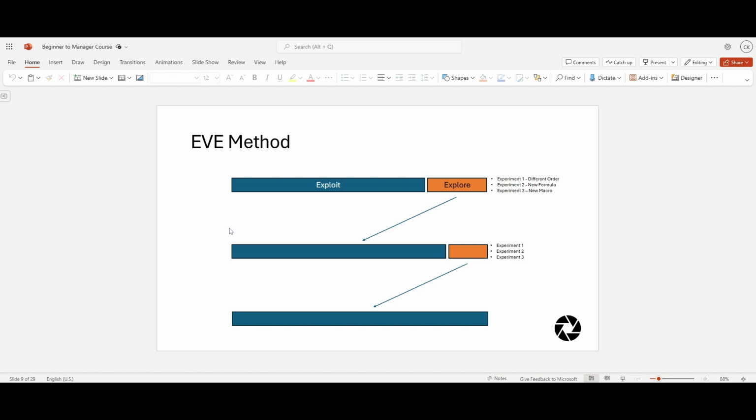I highly recommend that you eventually apply it to everything at work, everything in your life. But just to start out with at work, I would definitely apply it to the tasks that take up the majority of your time. Applying the Eve method to those will drastically increase your productivity and will make you extremely valuable to your department.